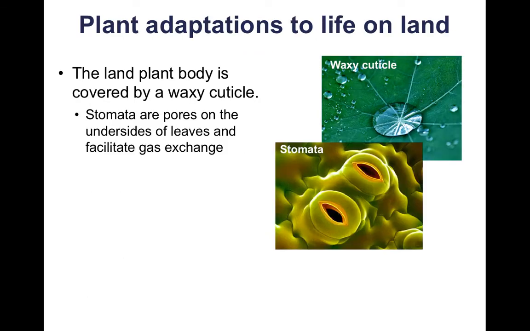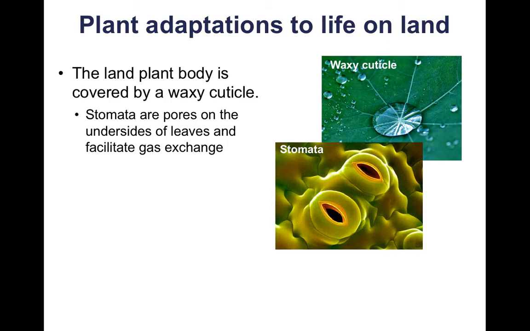So what are some of these plant adaptations that arose in order to deal with some of these challenges? Let's talk first about drying out. One thing that we see with land plants is that they're covered with what's called a waxy cuticle. This is a layer that surrounds the entire plant. It protects against the loss of water through the plant body. It's waxy, it's hydrophobic, so it makes it very difficult. It's like a waterproofing layer. Plants are covered with an entire raincoat, right? That keeps the water in, but it also keeps other things out.